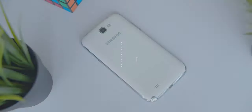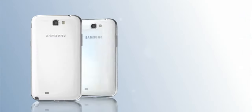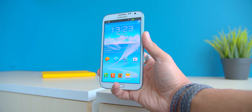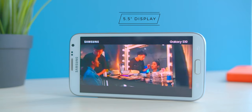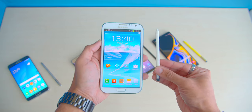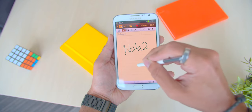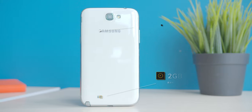Then came the refreshed Galaxy Note 2. A year after the successful launch of the Galaxy Note, Samsung released the refresh of the device, this time going even further with an even bigger screen size. The Galaxy Note 2 comes with a 5.5-inch screen and a new and improved S Pen. The redesign of the S Pen helps silence the critics, with much better accuracy, pressure sensitivity, and a more ergonomic design, along with updated internals like the new quad-core processor and 2 gigs of RAM.